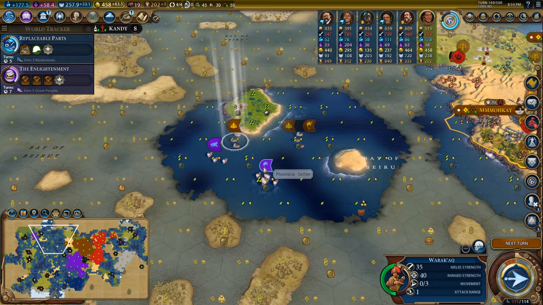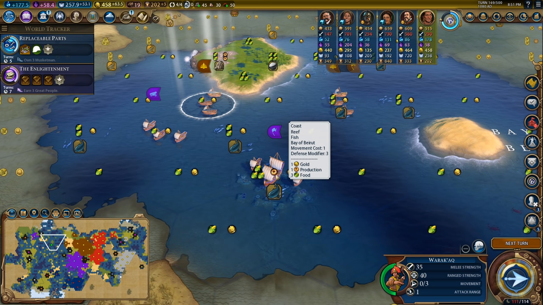Wait. That's illegal. You're not allowed to have a settler over here. Oh, if I had seen that, I could have declared war and taken it. Oh! Although I have an alliance with her, so I guess I couldn't have done that.